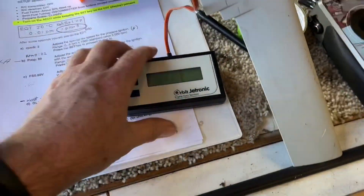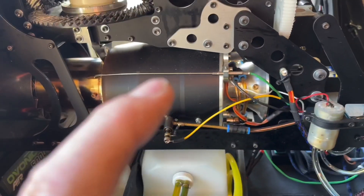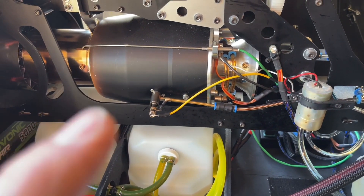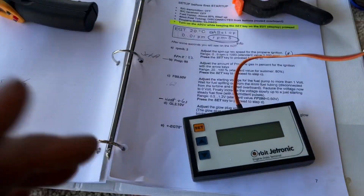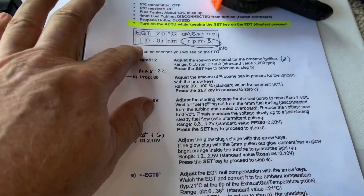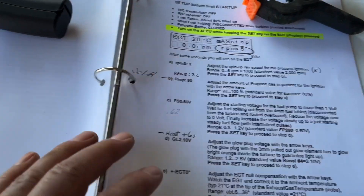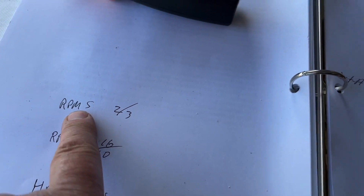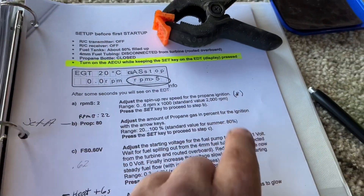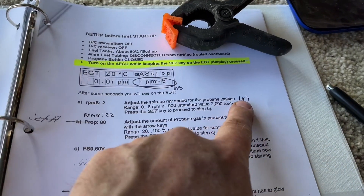When I got into here, because we've been having issues with this thing not firing off — it's giving me a low minT, which means the temperature's not up high enough — I was actually able to get in and look. These were the instructions, and this one makes sense: RPMS2 was at 8, so I'm thinking it was actually blowing it out.